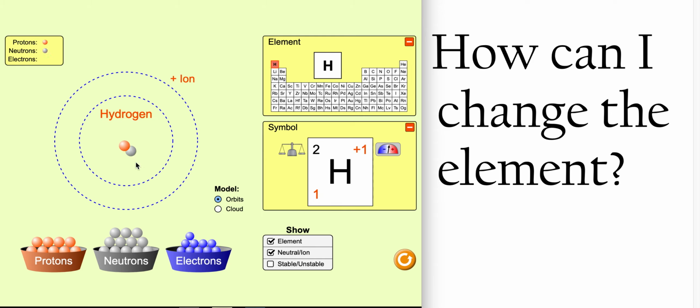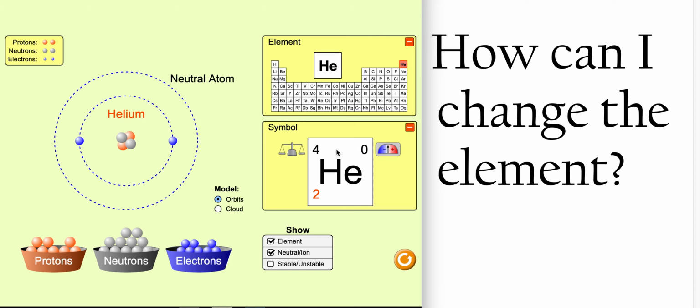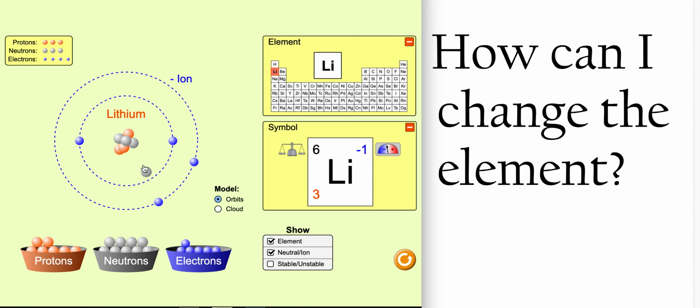And so, you went in and you put in electrons, you put in some neutrons, you just kind of played around with everything. And then as you changed it, we noticed that the element would change sometimes. We noticed that as we added some things, mass would change. As we added some things, the charge would change. That's what this is up here. And when we added some things, it didn't affect mass. And when we added some things, it did not affect the charge. And so we're just looking at this cause and effect type of relationship as to how all of these particles really interact with each other.